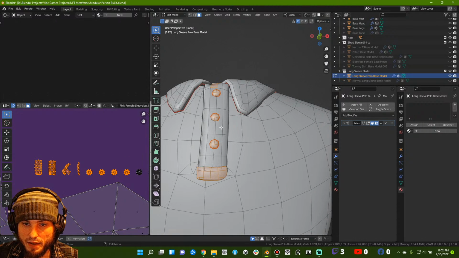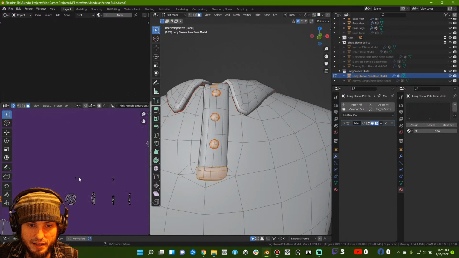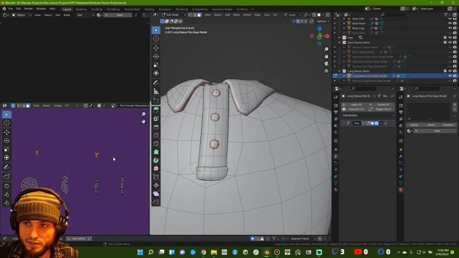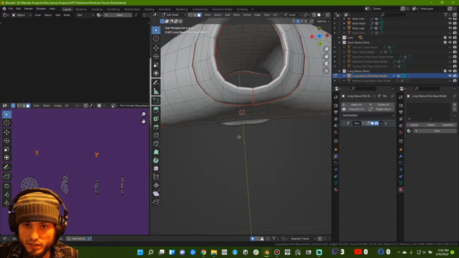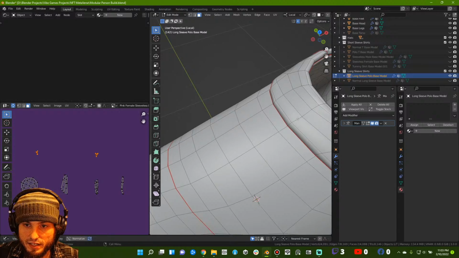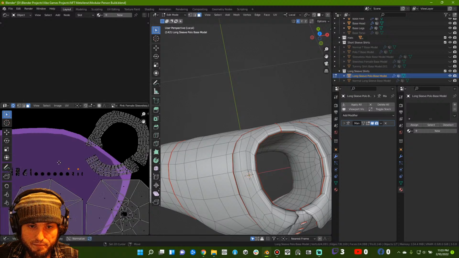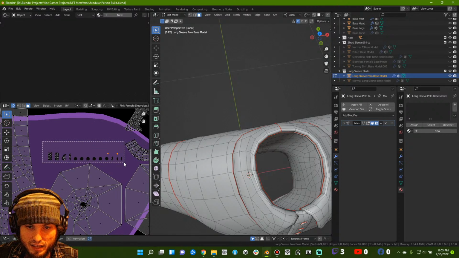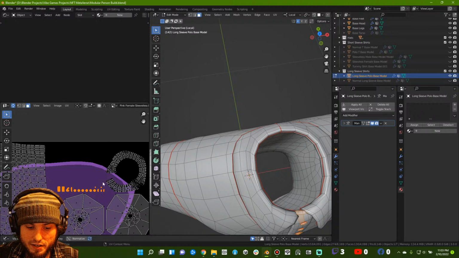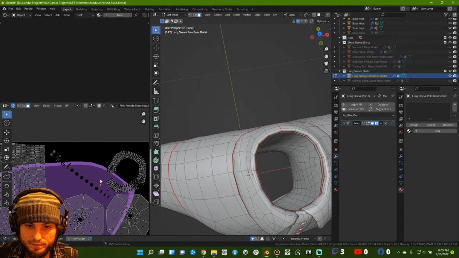Now, I'm actually pretty okay with that because they're so tiny and I don't have to worry about it. But these two right here is something I'd be more concerned about. These two little shards. Because what those end up being are these two little annoying dots in your nice clean texture later on. And yeah, don't want that to happen. So what I'm gonna do is when you get really tiny islands like this, I like to select them and just kind of come in here and bring them over, rotate, and just scale them up a little bit because they're gonna grab more of this image texture underneath.